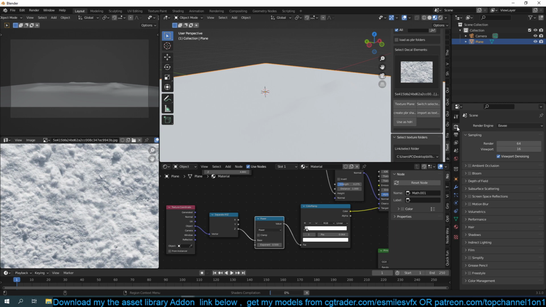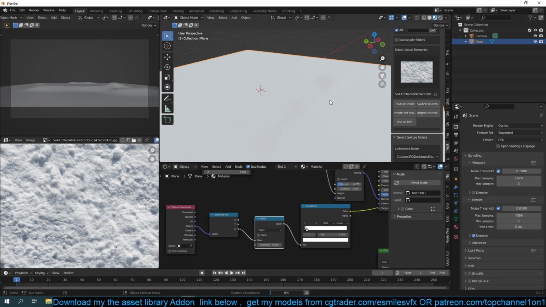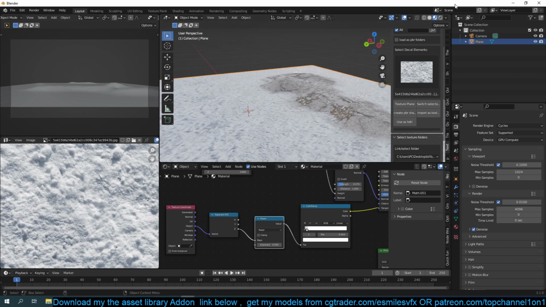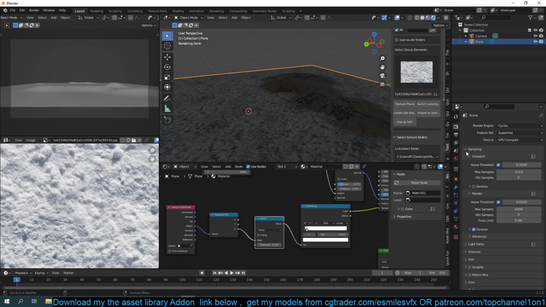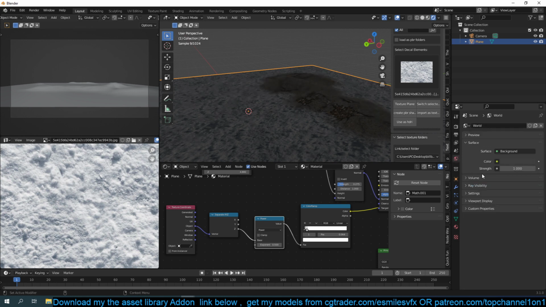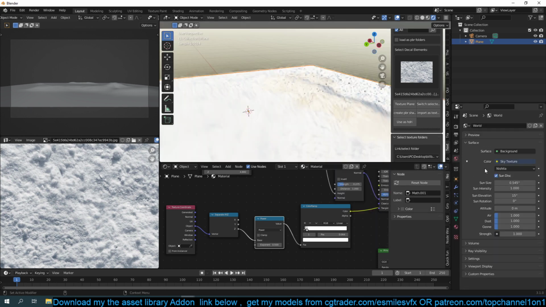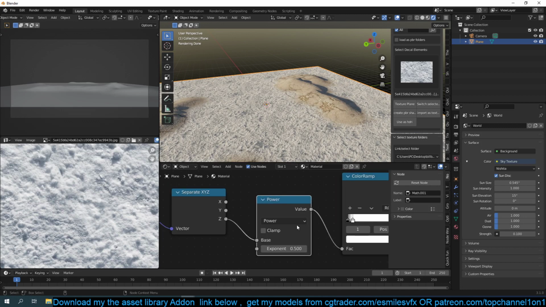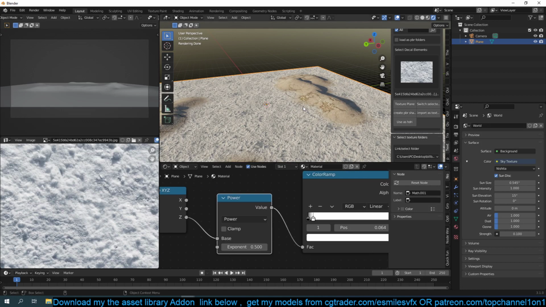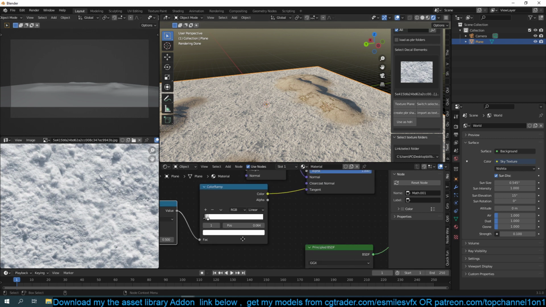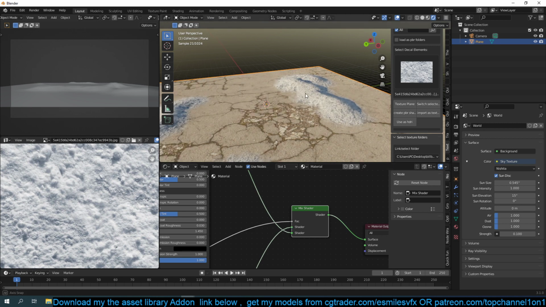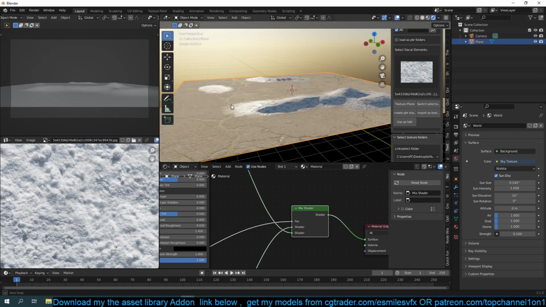Let me switch to Cycles because it's much faster at previewing nodes. I see that's working. So let me make sure I'm using Cycles, the noise, and for the lighting, let me set up a quick sun sky texture. Yeah, so see how that looks. But we want the opposite. We want the snow to be on the hills, so we just have to flip these around, and we have our snow like that.